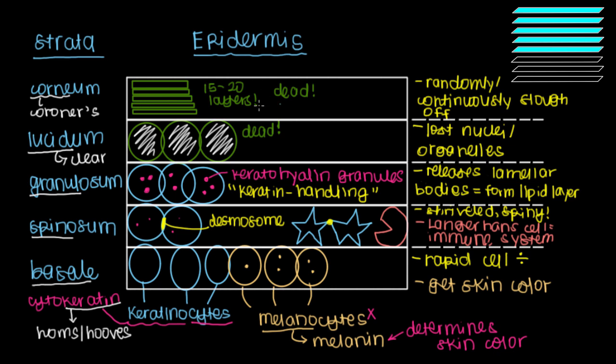And another interesting thing about this layer is that reptiles will molt this layer or shed this layer off in one piece. And so that's why you'll see like snake skin that comes off as a single intact covering to the snake. So they molt off the entire stratum corneum, which is very interesting and also very gross. Alright, so those are all your layers of your epidermis, all five of them, the top two being dead and these bottom three or deeper three layers of the epidermis being alive. And as we move deeper down and start to talk about the dermis, those cells are also alive and have vessels in them to nourish them. We don't have vessels anywhere in the epidermis because our nutrients and our oxygen come from below and make their way upwards.